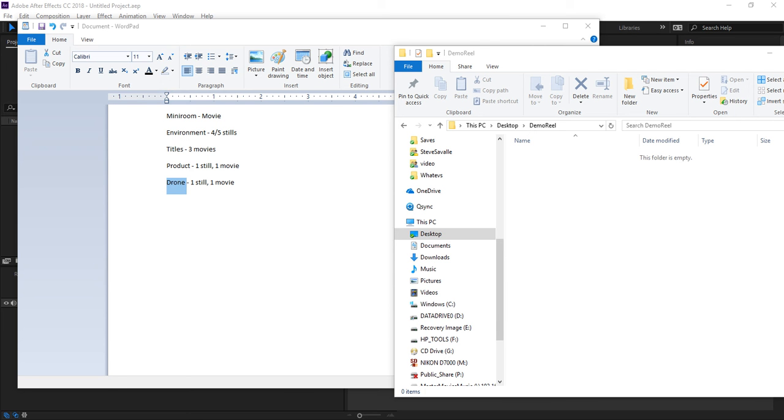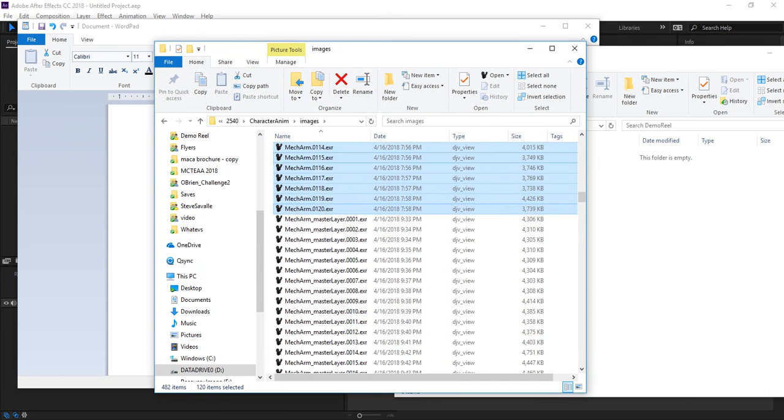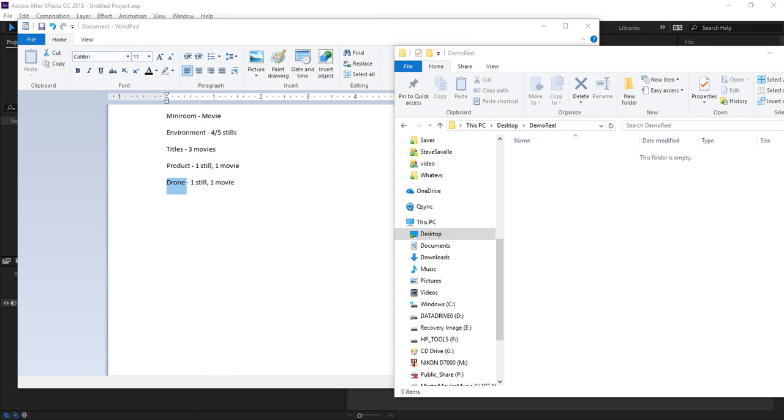Now, if you're doing an actual demo reel that you're going to be putting out to the world, you never want to grab your original movie and drop it in there, because your movie is already compressed, and then it's going to compress it again, and so it'll lose quality each time. So typically what you want to do is grab the image sequence. So in this case, I'm grabbing the original image sequence from this, and I'm just going to drop it inside here.